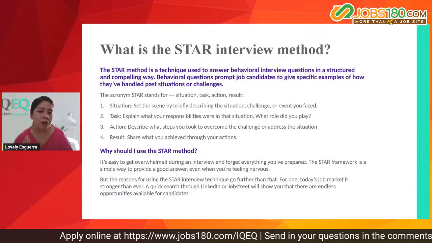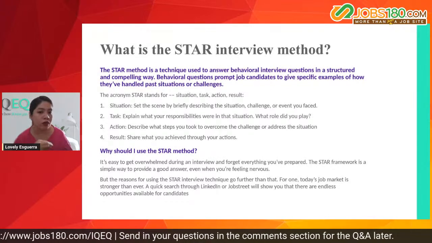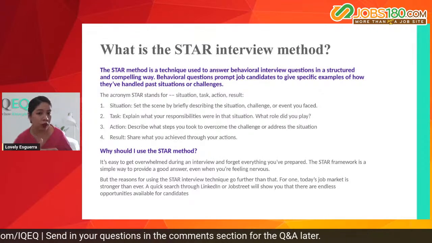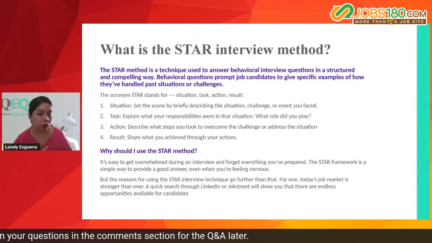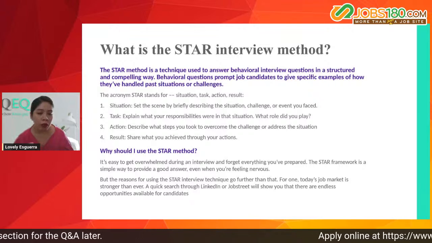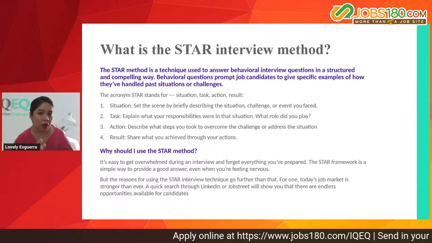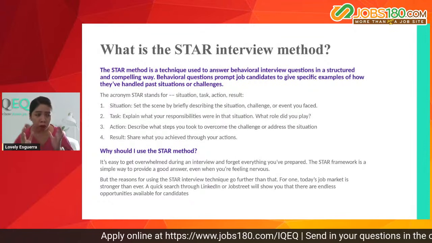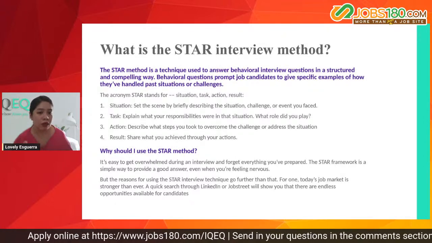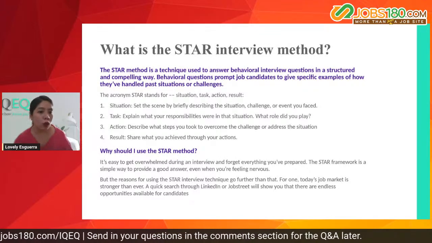Now, if you're gonna ask me why should I use the STAR method, it's very easy to get overwhelmed during an interview and almost forget everything you prepared. The STAR framework is a simple way for you to provide a good answer even if you're feeling nervous. Because mabibigay mo lahat nung hinihingi sa'yo nang wala kang nami-miss kasi it's more like nagkukuwento ka lang.